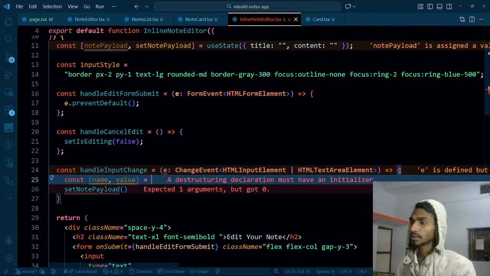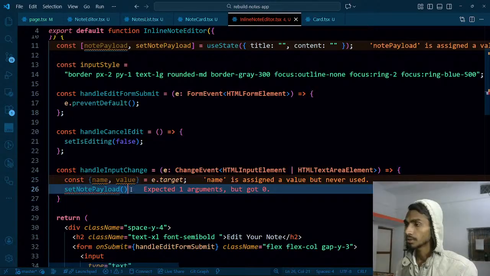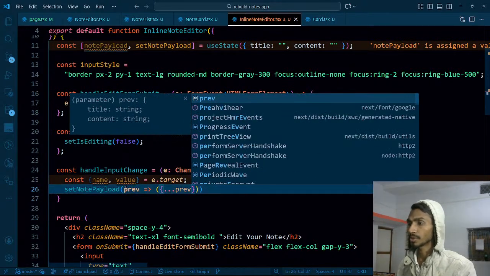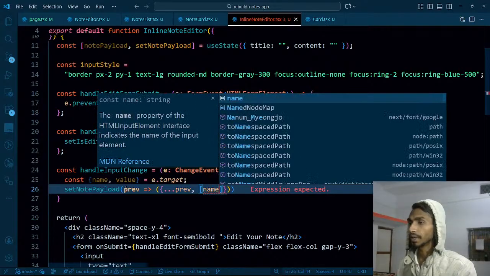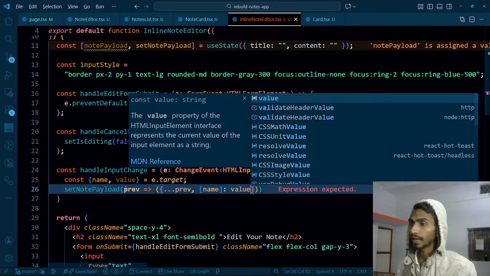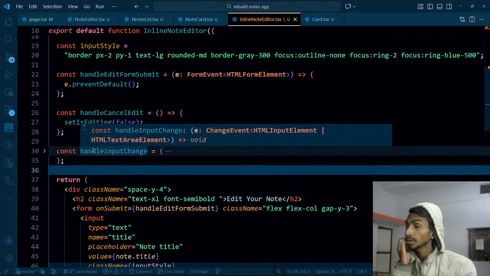And once I get them, I will be getting them from event.target, of course. And after that, I will get all the previous values, and I will return an object from here, and I will be destructuring the previous values, and I will say that the name that I'm getting, the name can be either content or title, and the value it will have of its own. As simple as that. This thing is done.